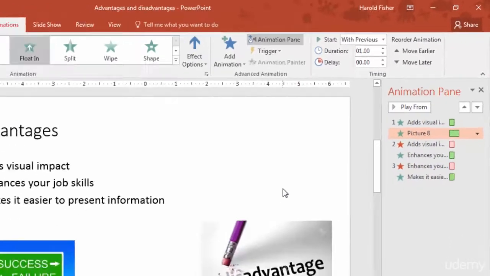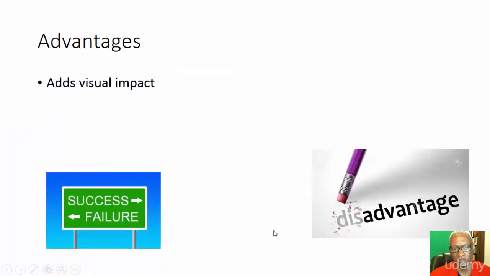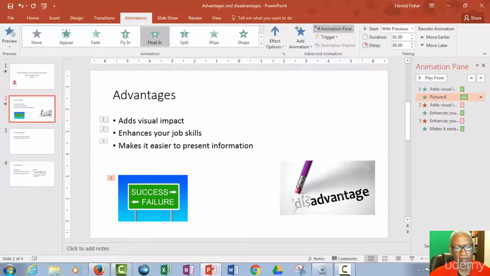So now let's watch it, but there's one more thing we need to add to it. So let's click slideshow and see. Notice the picture comes in with the first bullet point. The only problem is the picture stays there. You can allow it to stay there, but you can also add that second layer. Let's hit escape.